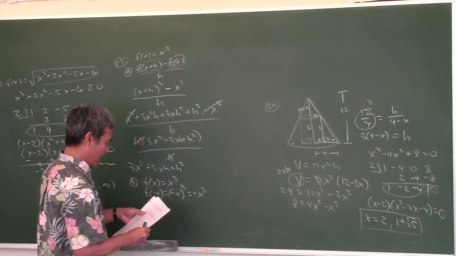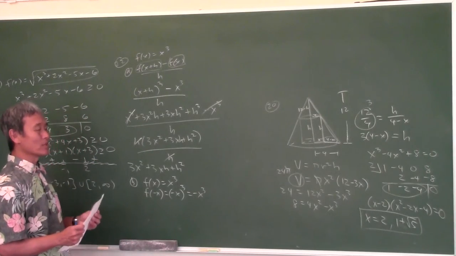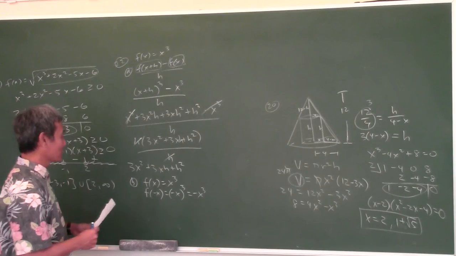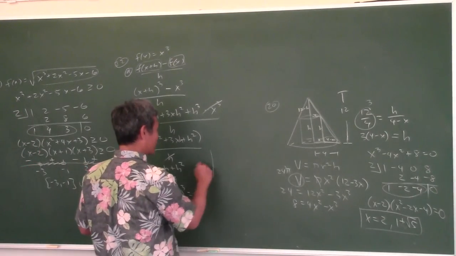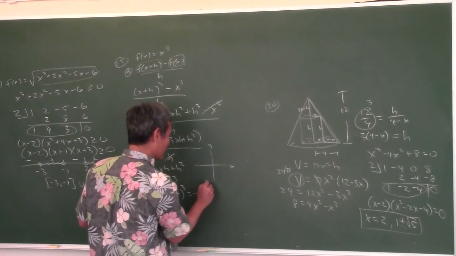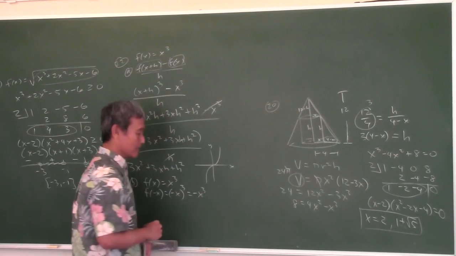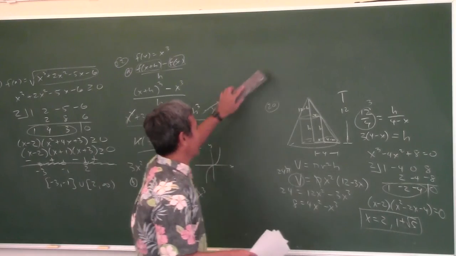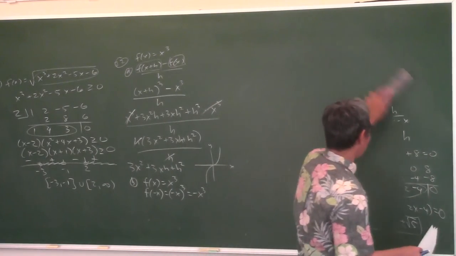Very simple. And then is f 1-to-1? Now, what does a 1-to-1 function do? That means it has to pass both the vertical and the horizontal line test. Now, this is a base graph that we should know, y equals x cubed, right? Does that pass both the vertical and the horizontal line test? Yes, so it's 1-to-1.